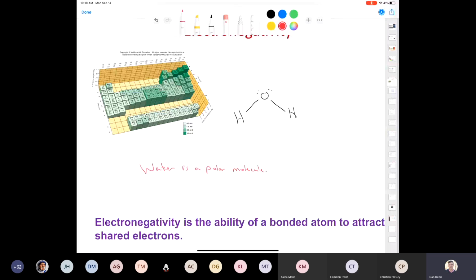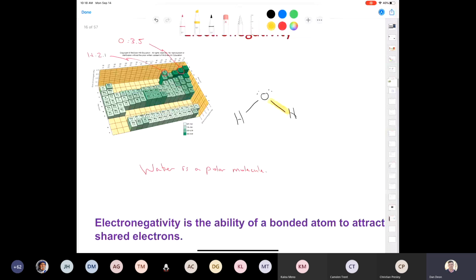If you look at the periodic table, you can see that oxygen is in fact the second most electronegative element in the periodic table. It has a value of 3.5. And if you look at hydrogen, it's kind of put in a funny spot over here, and I'll explain why later. But hydrogen has an electronegativity of 2.1. So what that means is in these 2 bonds right here, the oxygen and the hydrogen are sharing the electrons, right? That's a covalent bond, but is it equal sharing? And the answer is no.